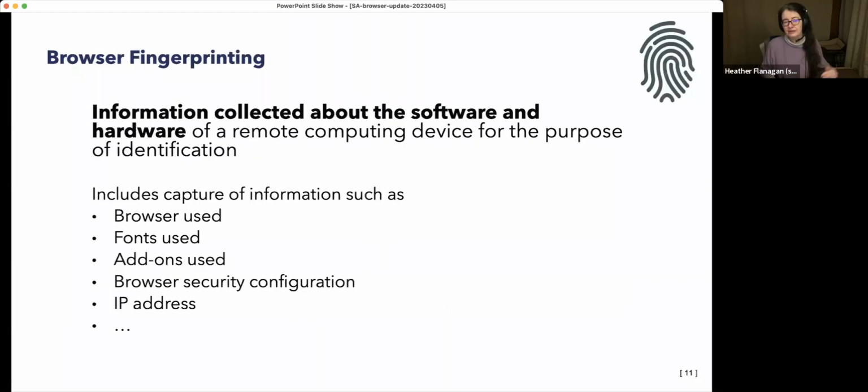Browser fingerprinting. IP addresses are also a component of this. And this is where any one browser can actually be identified based on the information about the browser itself. There are various sites you can go to if you want to see how unique your browser is based on what plugins you have, what add-ons you have, what security features you've configured, all of those things. I know for a fact my browsers are highly identifiable as unique to me. And that is another way for advertisers in particular to start figuring out where a person is going from site to site.